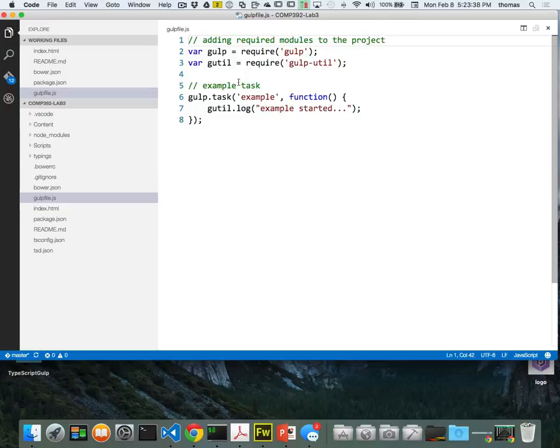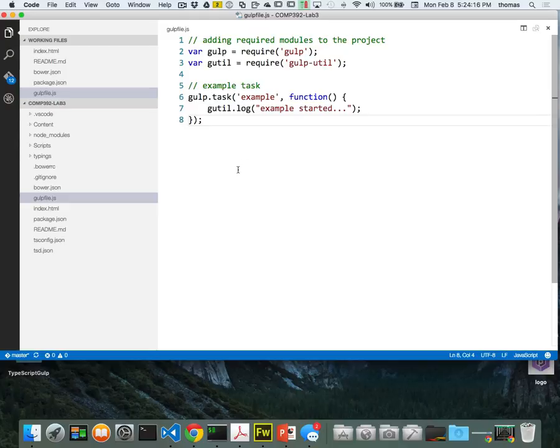Then we downloaded a couple of new modules, Gulp and Gulp Util, that are developer dependencies for our project. Right? Those are the two things. And then the way you use them is to use the .task method to create new tasks. You can call this task whatever you want in here, right? With an adjoining anonymous callback function that runs every time I call up the example task. Then I use gutil, which is Gulp Util, a short form of it, and I'm using the log method to show something on the command prompt. That's what this is doing. Okay, are you all with me?